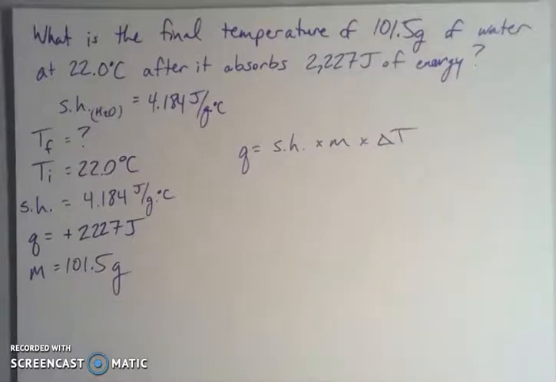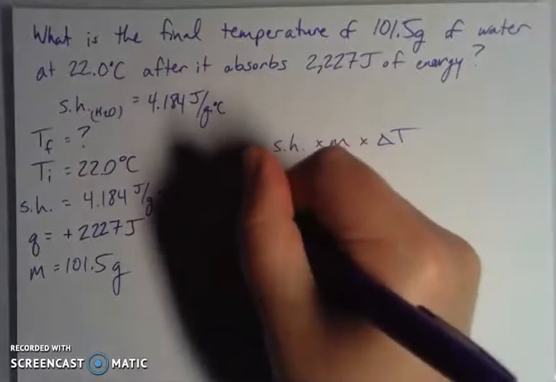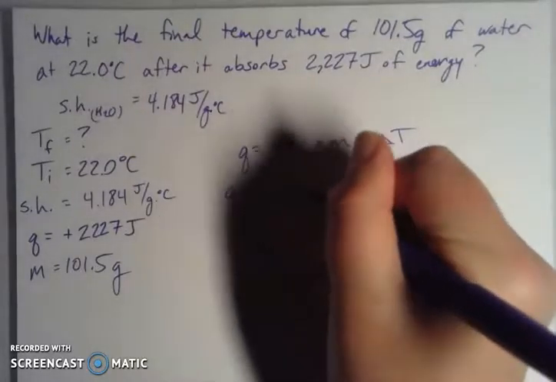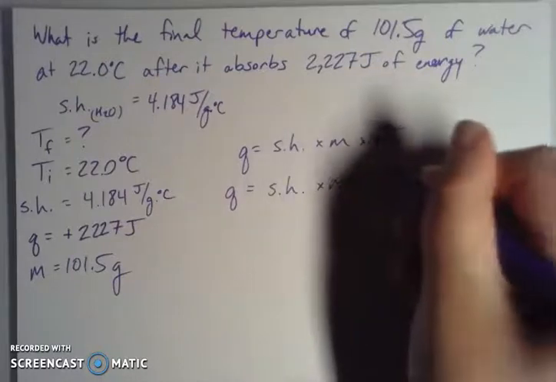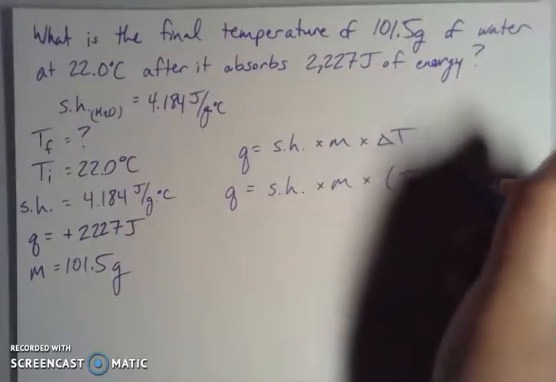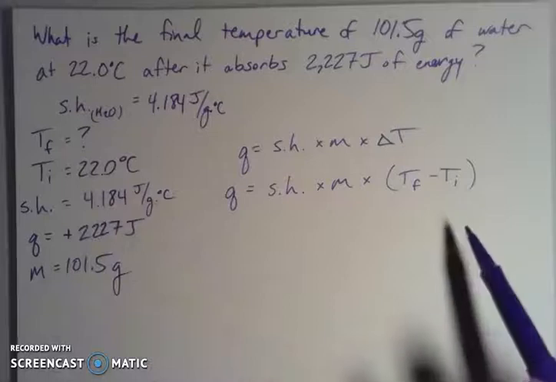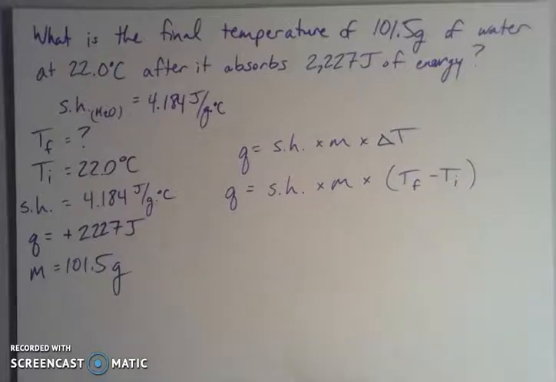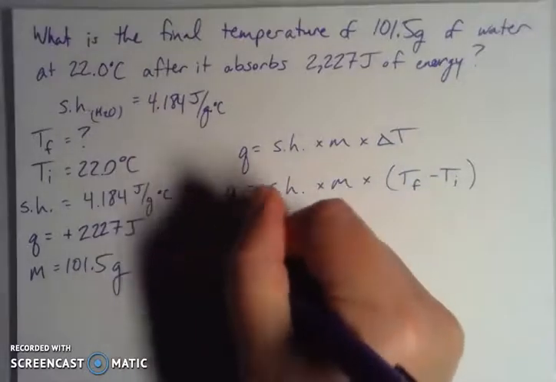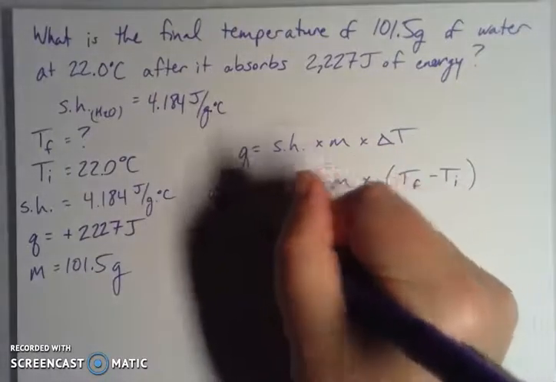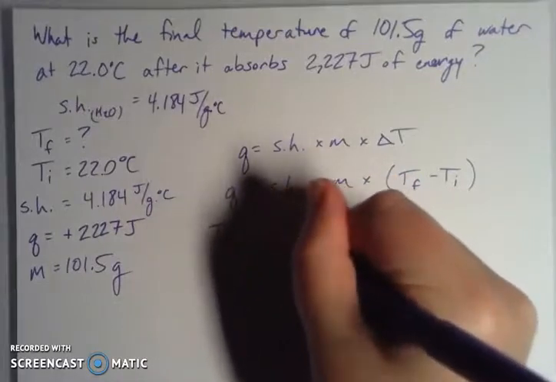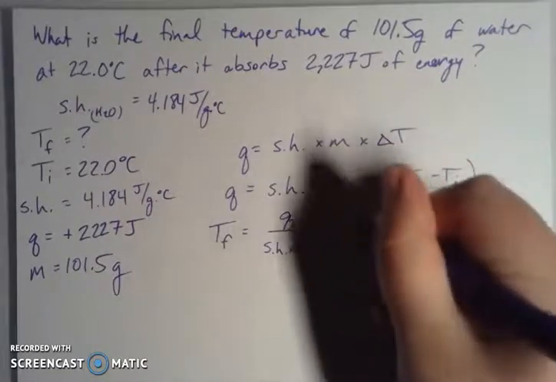Okay, so if we have our equation, Q is equal to our specific heat times the mass times the delta T. Hopefully you're getting down the pattern here of what we're doing. Then we can unpack our delta T, and it'll look like this: specific heat times my mass times T final minus T initial. I need to unpack it because I have 1 out of 2 of those variables. Depending on your comfort with algebra, you can just plug in the numbers and then rearrange and solve. I like to rearrange and solve for the variable. So if I'm rearranging this, I get T final is equal to the heat over the specific heat times the mass, plus T initial.